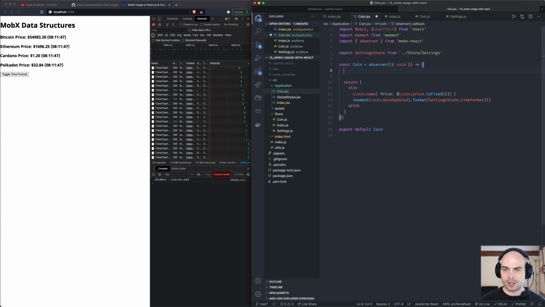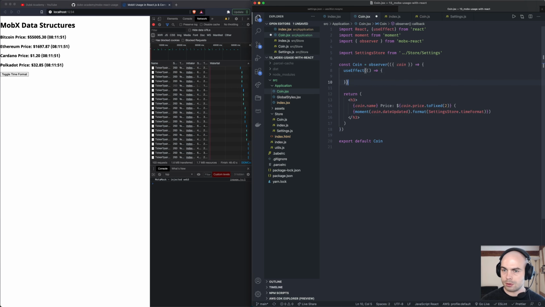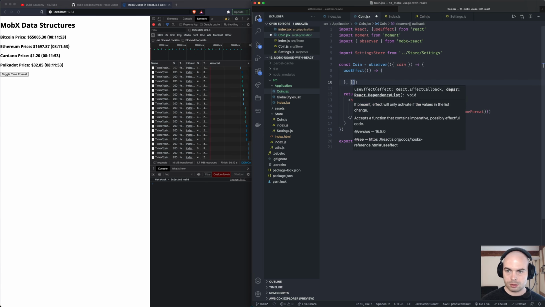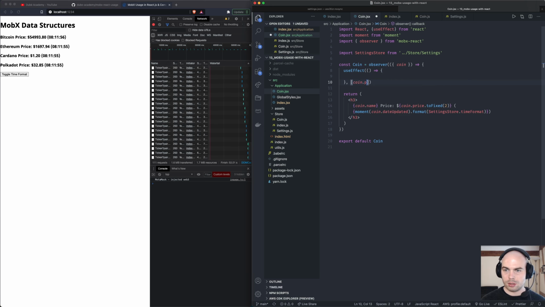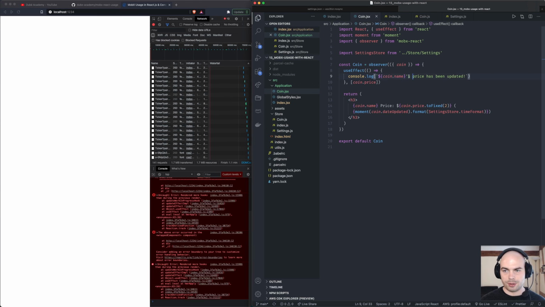You have an effect, coin.price, right? And then I'm gonna say coin.name price has been updated, because I mean that's like limited.